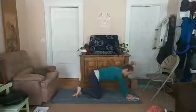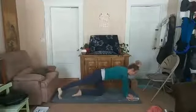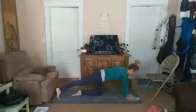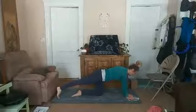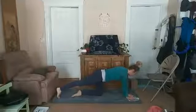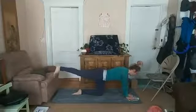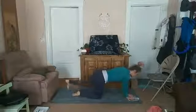So what we're going to do, the right hand is on top of the left, and we're going to bring that left foot out. Now, this one you might need to really keep the left toes down, okay? So make sure you don't look at the video, just look ahead, okay? Look ahead a little bit or look down and start to really feel the leg reaching back, stabilizing, feel the core trying to stabilize for 3, 2. Of course, if you want a challenge, you can try to lift that leg up. 1, inhale. Good. We're going to try that second leg, so second side, see which one is easier for you.